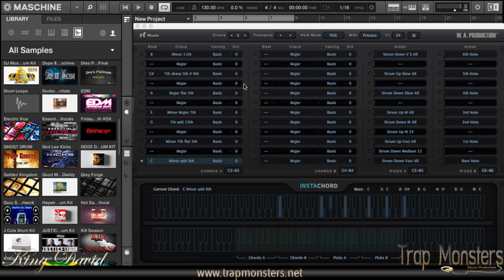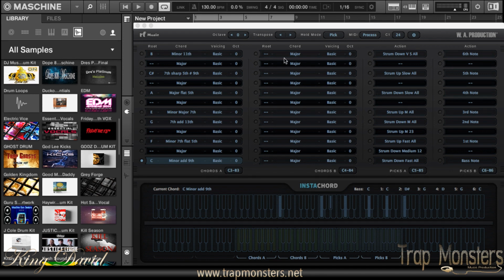It will come up in Machine, it's just no way to be able to route it to where you can trigger other sounds from other VSTs using it. It may come up in an update in the near future, but right now it's just not able to pull up. No matter however you try to route it or bus it, it's not going to come up at all. Let's get over to Logic.